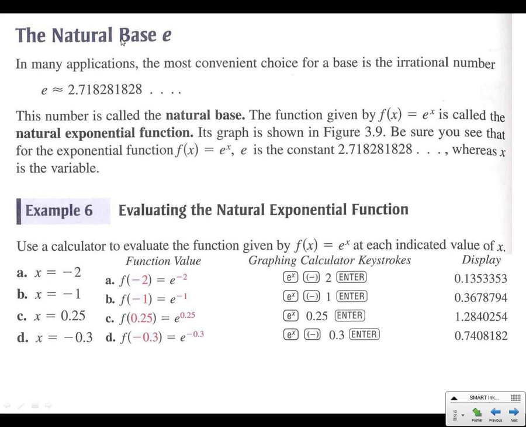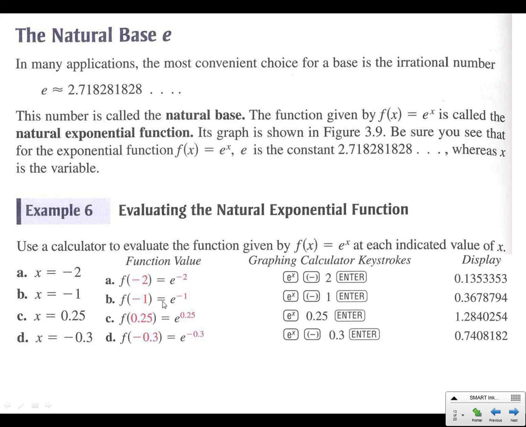Alright, so now we've got this thing called the natural base e. The natural base e is a useful thing for a lot of real-world applications, for growth and things like that. A lot of real-world situations will follow patterns dictated by this. I don't know if you ever have seen, there was a documentary about beauty and models' faces all had ratios, like the distance from their nose to their chin and the distance from the chin to the top of their face. The ratio followed a pattern that was based on this natural base thing. So it shows up a lot in nature.